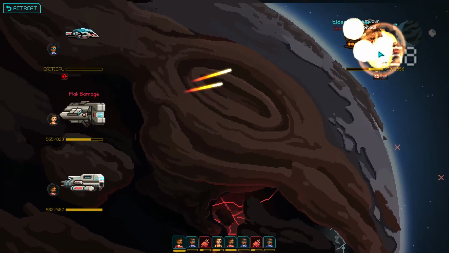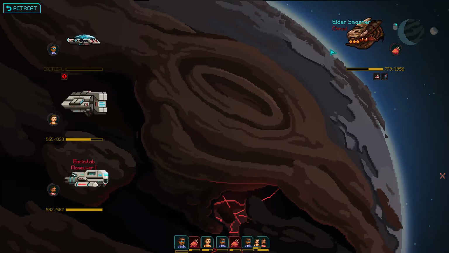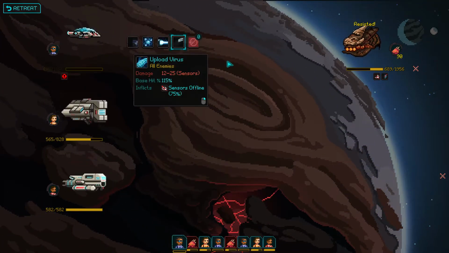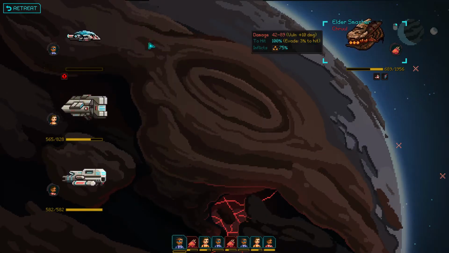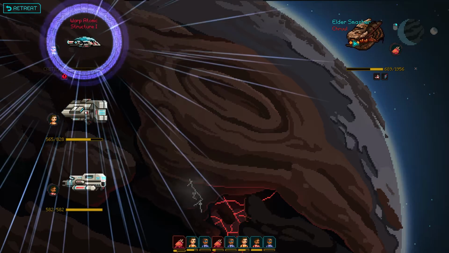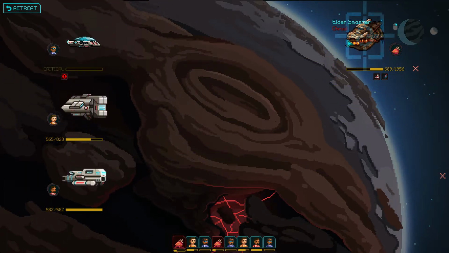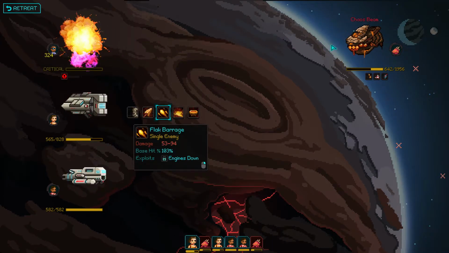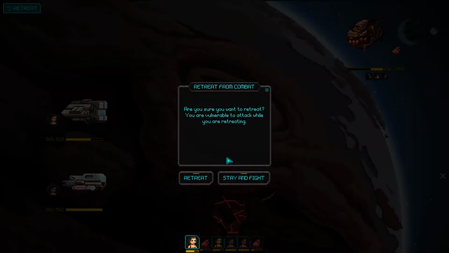Portal or upload virus? Upload virus. Try to reduce his chance of destroying our ship, which he's going to do next time. Can we disable him? Yeah, he's got resistance to it, though. Sensors offline, engines down, empowered systems. So, exploits engines down. Exploits crew panic. We'll exploit the engines down.